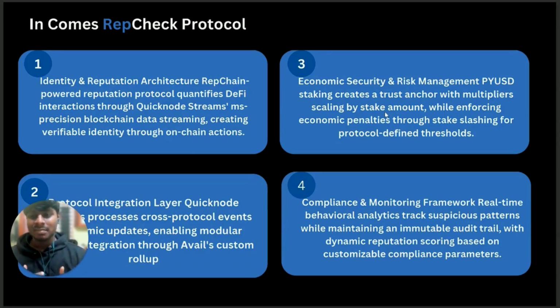How we made this happen is using cutting-edge technology such as QuickNode Streams, which basically streams real-time transaction data onto our system, and we have a QuickNode Functions system which facilitates the transactions and runs the necessary algorithm behind the scenes. We even have our own chain, which we call RepCheck, built on top of Aave, using the Aave protocol, which further increases the security, scalability, and data availability of our project.